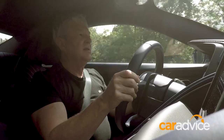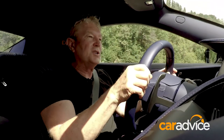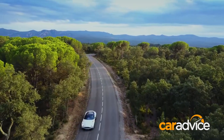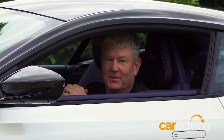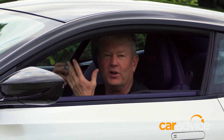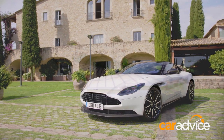That 4-litre twin-turbo V8 engine, when you unleash it, delivers 375 kilowatts and 675 newton-metres of torque, meaning nought to 100 in four seconds flat — only one-tenth off the pace of the V12. I really did have some genuine fears about this V8 DB11: would it deliver that inherent Aston experience? Well, those fears have been well and truly put to bed. This is the complete package. In fact, I would buy this over the V12. All enthusiasts should buy the V8 DB11 — leave the V12 for the gentleman drivers and country club members, because this one provides the more dynamic driving experience.